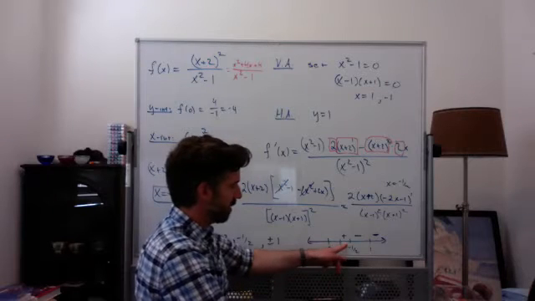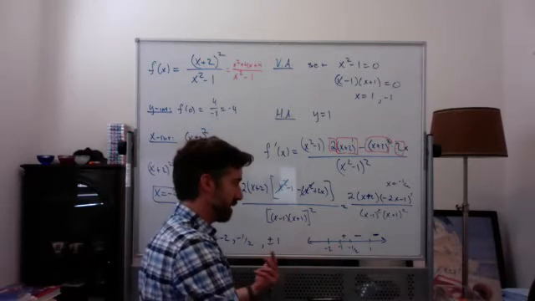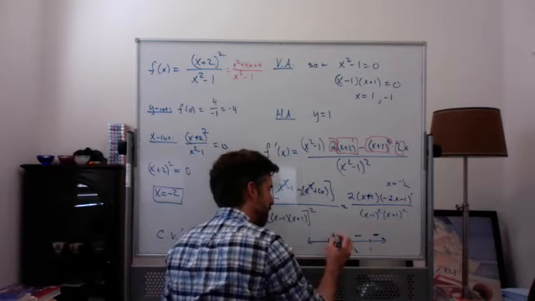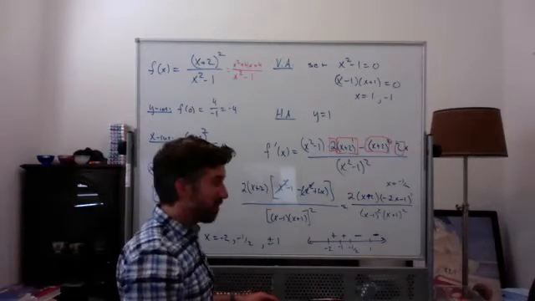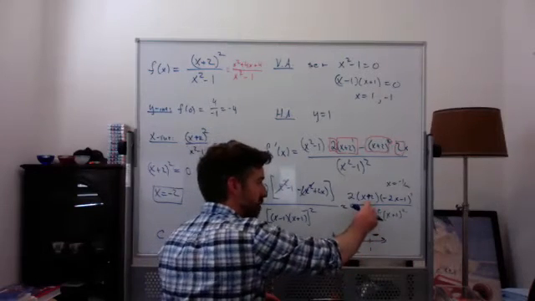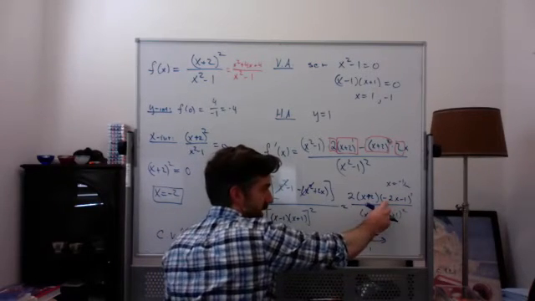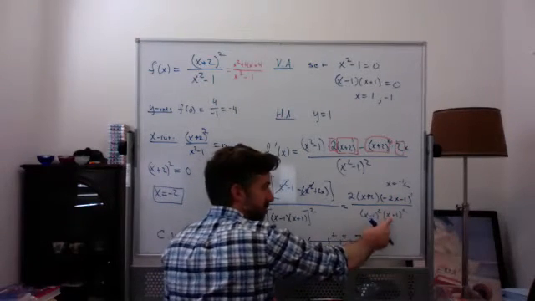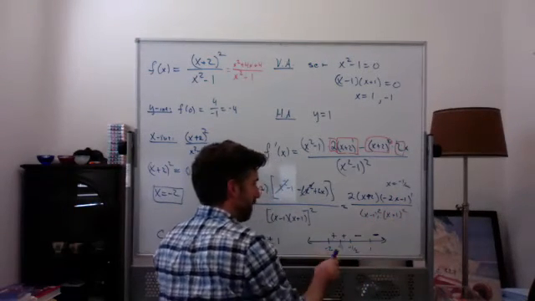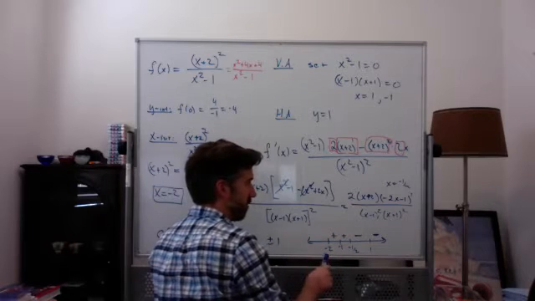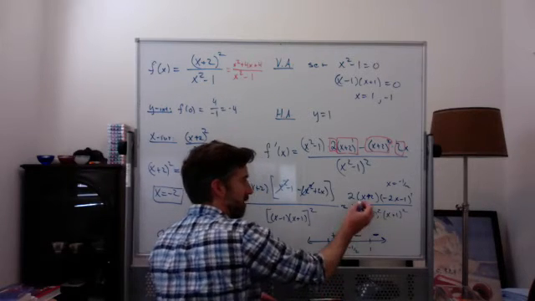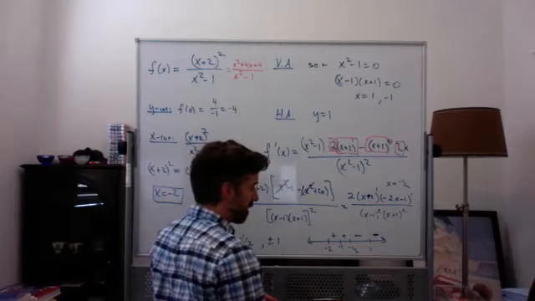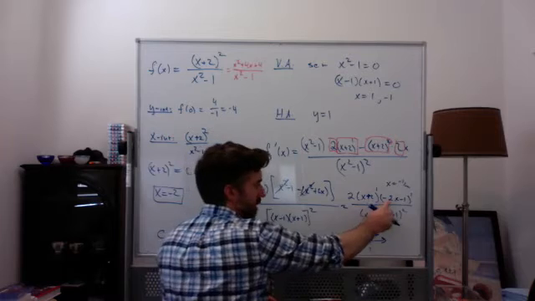And then when we go from this side of -1 to the next side of -1, it's going to stay the same because -1 came from this factor, which is an even power. You could also pick a number like -1.5, plug it in. This part's still positive. This part's still positive because -2 times -1.5 is positive 3, minus 1 is positive. This is positive, this is positive because they're both squared. And finally, going over here to the other side of -2, it should change signs because -2 came from this factor, x plus 2, which is raised to an odd power of 1. Because of the -3, it's going to be negative, positive, positive, positive.